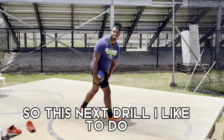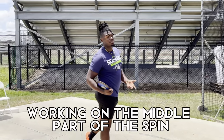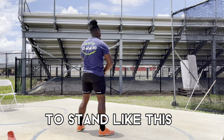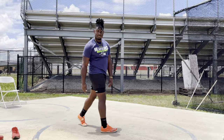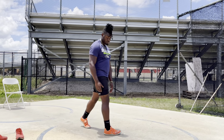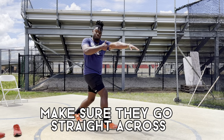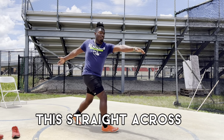So this next drill I like to do is more so working on the middle part of the spin. These are called 180s, all right? All you're going to do is you want to stand like this, turn your body that way. You see how my foot is? Get your left foot to point that way. Keep this foot slanted. All you're going to do is squat, all right? Put your arms out in front just like this. Make sure they go straight across, not like this, straight across.